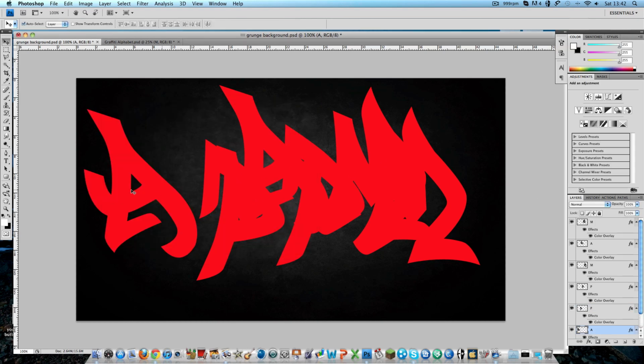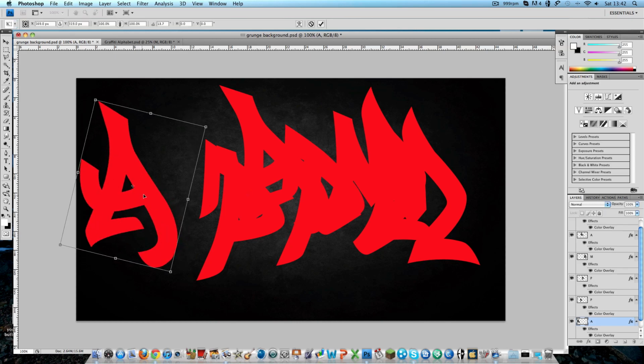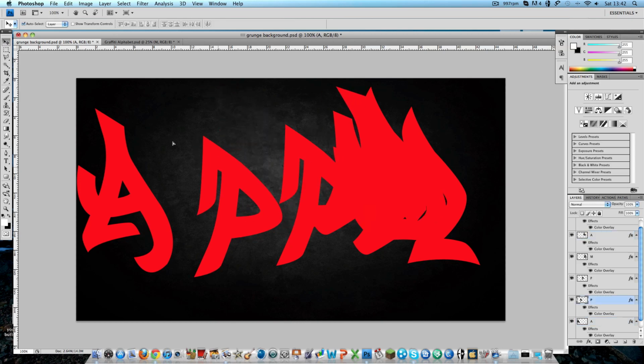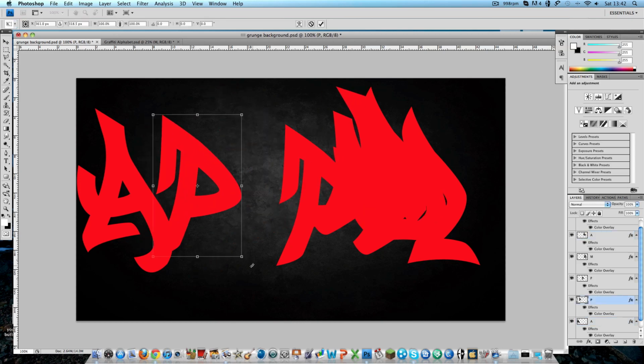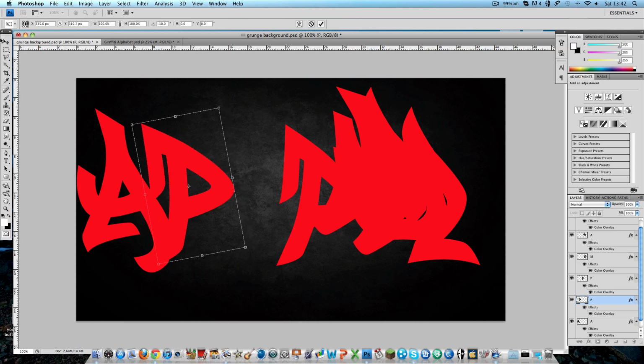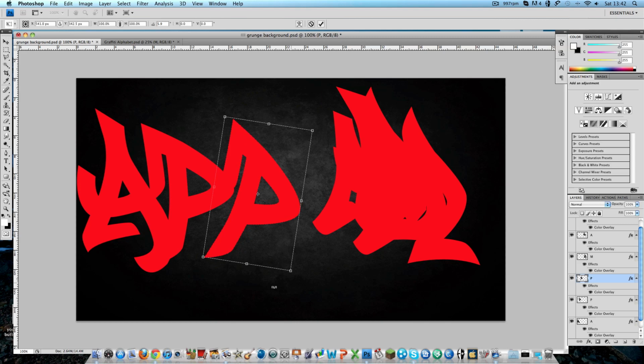Okay, so now we've got our jumbled up letters. Now we want to start arranging them. So Command T to bring up the resizing and rotating tool. I'm just going to resize this, put it like that. Just going to Command T again, or Control T if you're on Windows. So just rearrange them to what you think looks good.